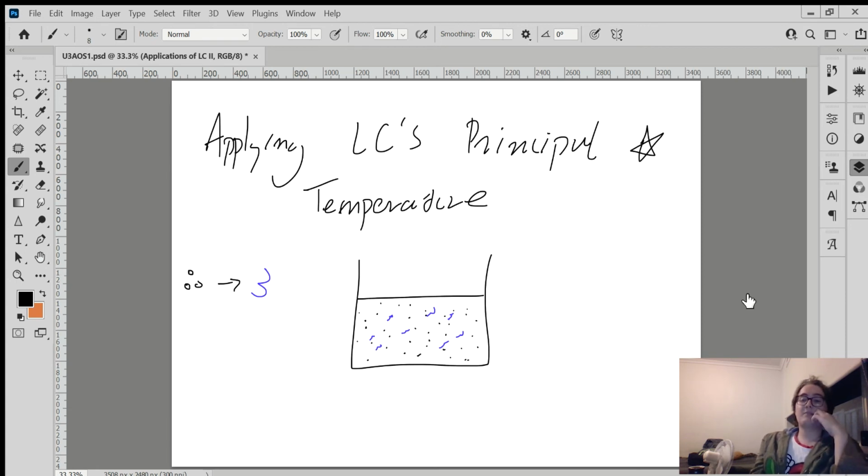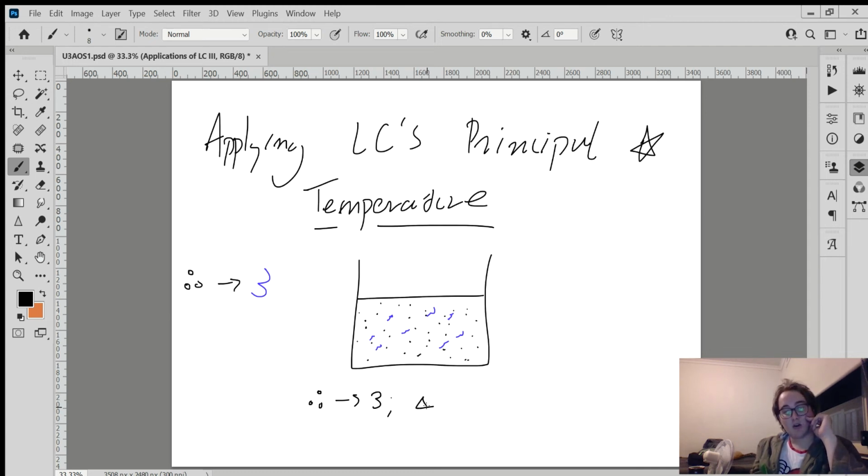Okay, this is probably the one that tricks people the most. Temperature. Temperature has a unique effect on a system in equilibria. The system will oppose it by undergoing a specific kind of reaction. It of course depends on the sign of delta H. So just say we have delta H greater than 0, which is to say it's endothermic. So an endothermic forwards reaction.